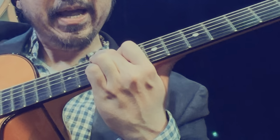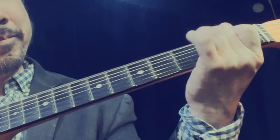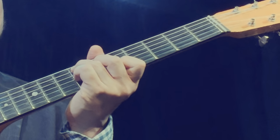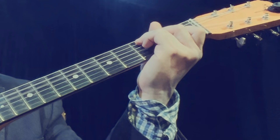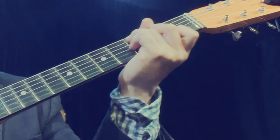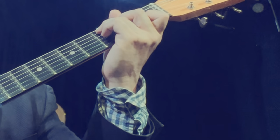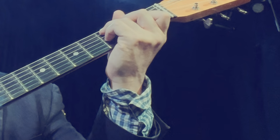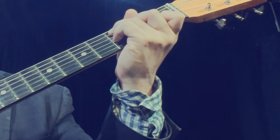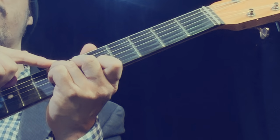Okay. And then now the chord says E7. Most guitar players would go down here, but we want this shape. And this is still kind of a cowboy shape. It kind of comes from the C chord. Here's C7. So I'm just sliding it up. Now it's a movable shape. So again, if you don't know it, just play C major. Add on your pinky on the third fret on the third string, and it becomes a C7. But we want E7, so you gotta slide it up so the root is on the seventh fret, E7.